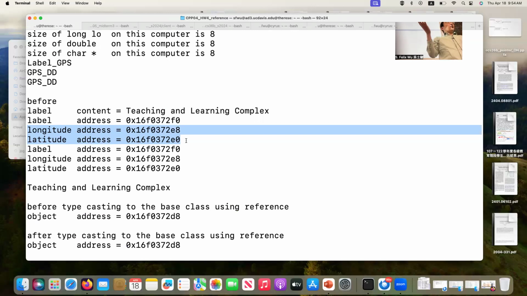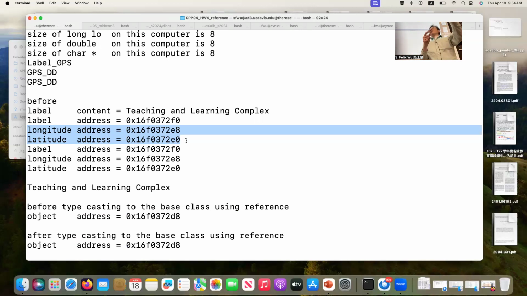Latitude, right? Latitude starts with 0 and longitude starts with 8. I'm only reading the last two digits of the hexadecimal: longitude is E8 and latitude is E0.